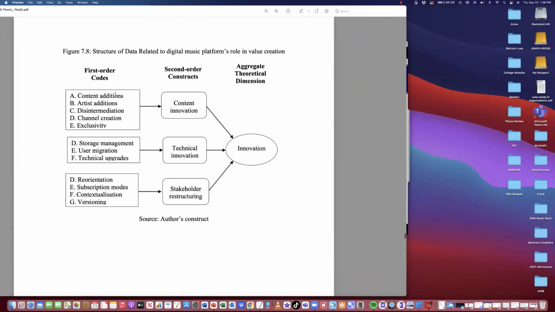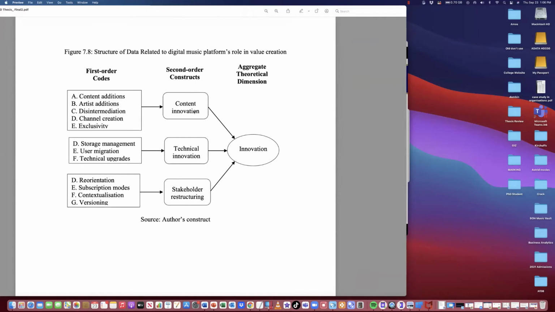So the first order codes were coming from the data, and from the data, he generated the second order. If you jump the second order and from there, content additions, and just call it innovation, you can have a problem. Or if you just saw the content additions in the literature, and just say that, oh, this is a prevailing culture, this is innovation, you have a problem. You didn't establish sufficient evidence to be able to generate that particular output. That is what we are talking about, internal validity.